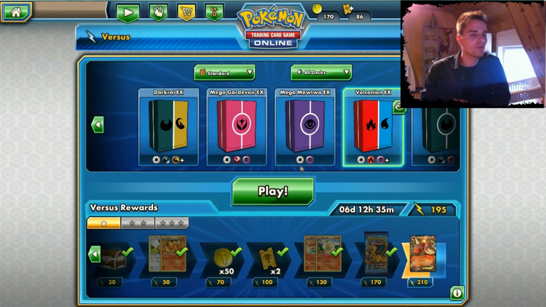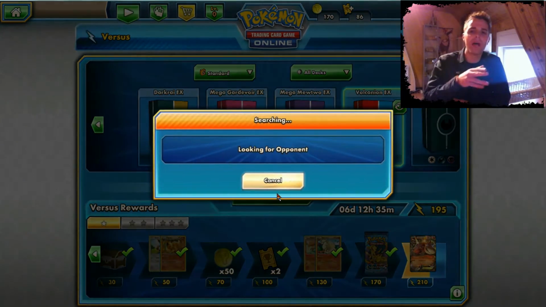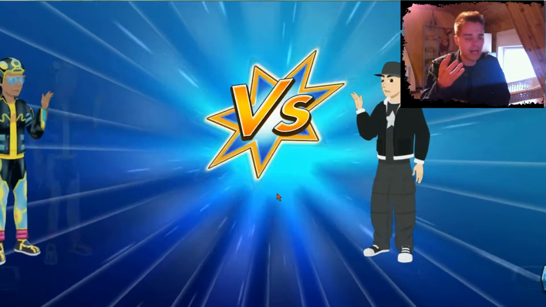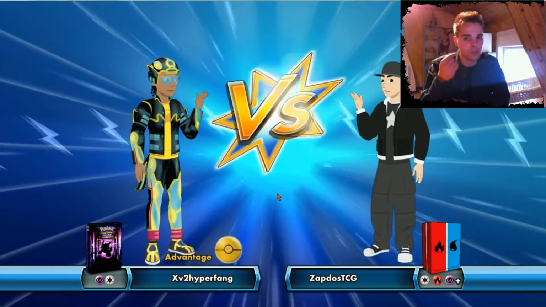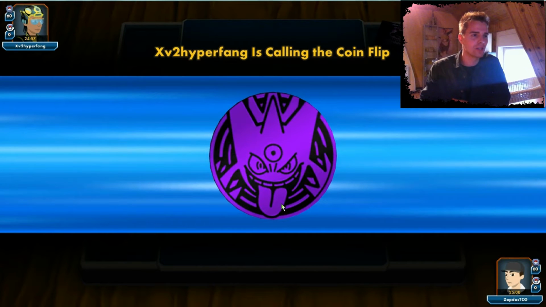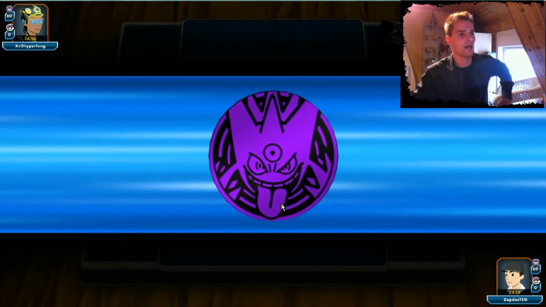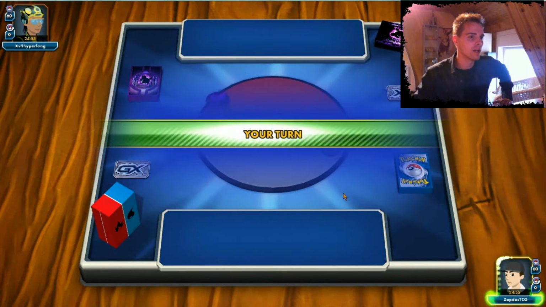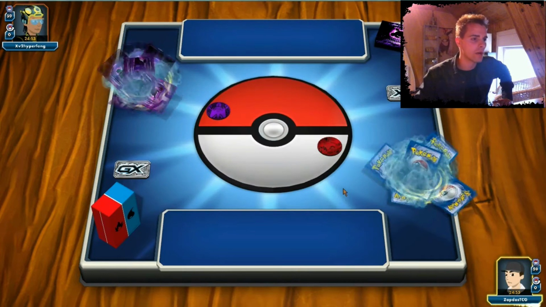This deck is capable of doing a lot of stuff, so we're gonna choose the same deck and play another match because this was way too quick. But I actually explained how the deck functions in just one turn. You can dunk people though. We're playing against XV2 Hyperfang, and I won the coin flip. Plot twist.